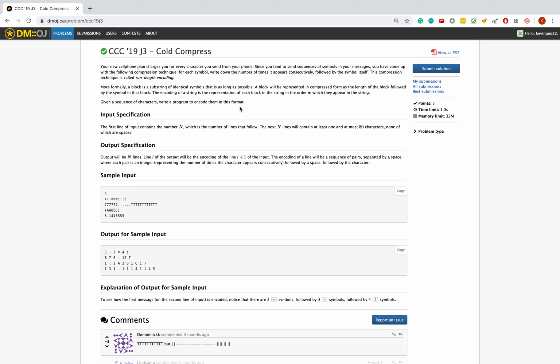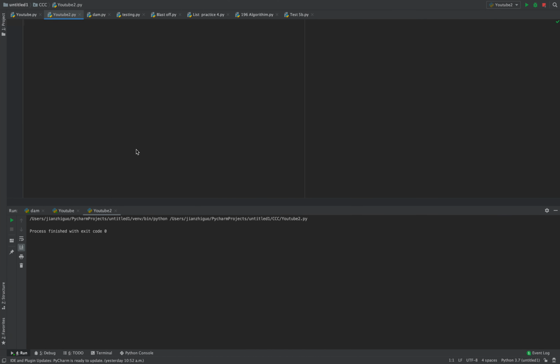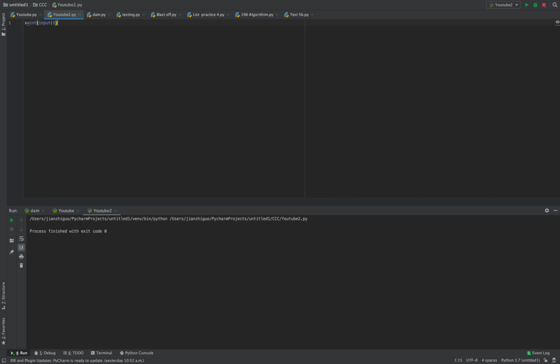Alright, let's see how we would solve this. My thought process is that we first come up with a way to encode one line of string, and then we can use a for loop to run it for the necessary number of times. So the first thing we do is we take in our first line of input, and we set it to be this variable x. Then we create this blank list where we will store all of our next lines of input.